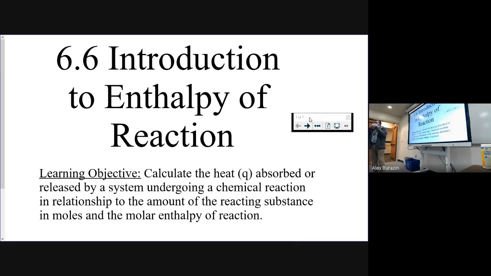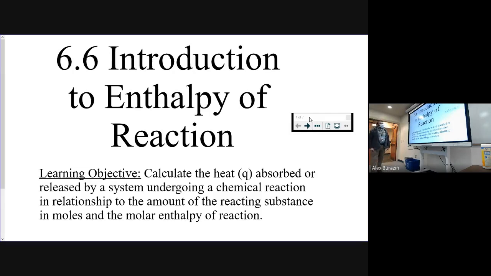Let's jump into 6.6. We'll see how far we get. I got 20 minutes here. I might be able to get a decent ways in. This isn't too bad. This will be easier than what we just did. The conceptual stuff of what I just taught you, like the whole unit conversion stuff from yesterday, I know was kind of dense and miserable. This is a little more straightforward. This is kind of more factor label-y today in terms of the math. And I don't think it'll be too bad.